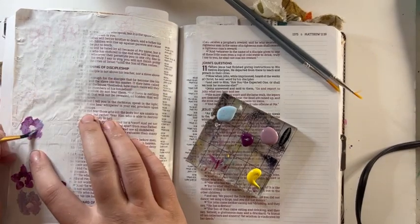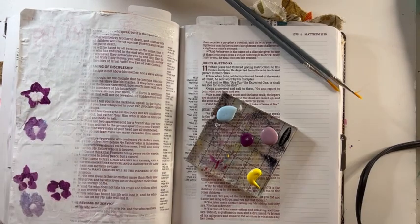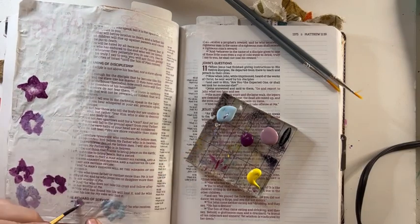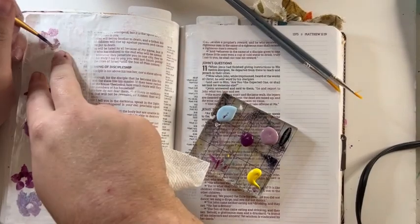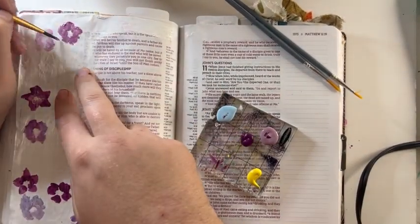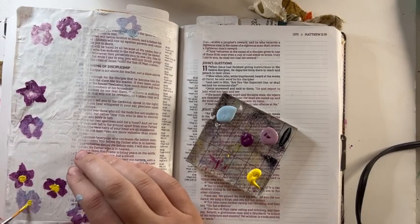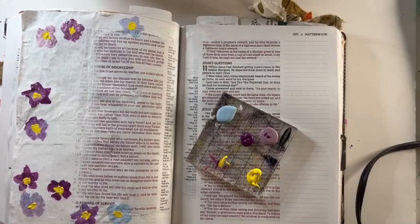This is a slow process for me, and this was a time when I really just took some time to pray and talk to God. There are some big things happening in our life right now — some decisions we have to make, think about, and process. This was a time when I was asking God for guidance on all of those things while I was painting. And that's one of the things I love most about Bible journaling: it's not just about the art, it's about the heart.